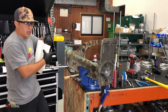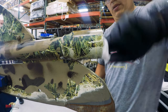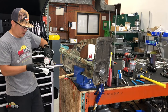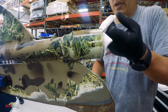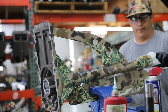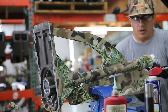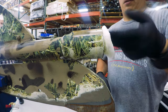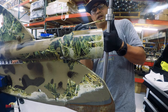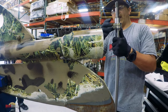All right, so now that we did this, I'm going to go ahead and put it into the housing. You guys notice I use a lot of solvent. You call it acetone. In this case, I'm using acetone. You want to wear gloves when it comes to that. It's really, really corrosive. Well, maybe not corrosive, but it really dries your skin really bad. When you put the shaft and bearing assembly in, you probably want a tiny bit of grease just to make sure it slides easy. I don't like putting any kind of stress on these bearings.